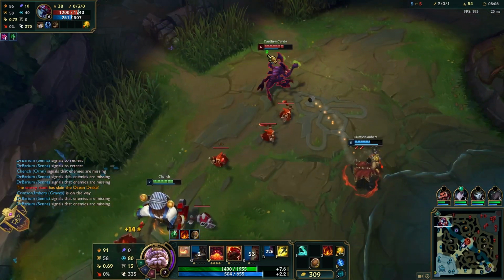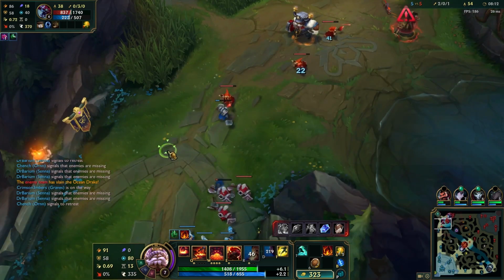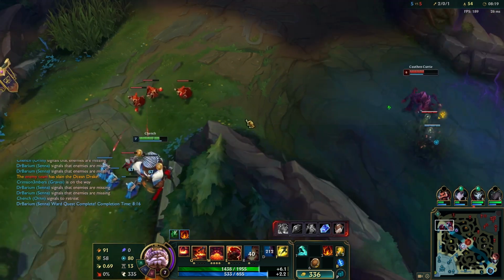So my Graves is kind of pushing up a lot quicker than I would have liked him to. He has flash. I know he has flash, so I don't like this. Just back off. I didn't really need a gank there, one bit. It's kind of counterintuitive. He should probably just be taking grubs, if anything.